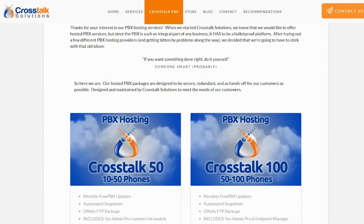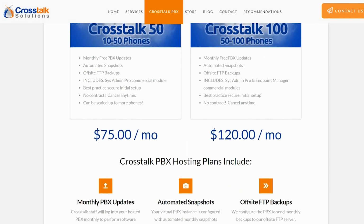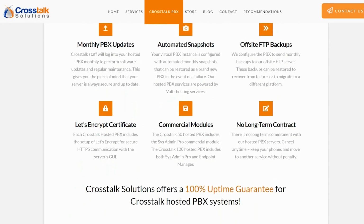I wanted to take this opportunity to discuss that product as well as the effort that we've put into ensuring that Crosstalk Solutions is the right place to host your cloud-based PBX server. I call our PBX hosting service a craft hosting service. We're not here to simply host as many PBX systems as we possibly can, crammed into overloaded virtual machines. No, we work with you to ensure that PBX hosting is first of all the right option for your business. Oftentimes it is, but sometimes it isn't, and we're happy to discuss the various options in terms of the PBX architecture and what type of deployment is best for you.